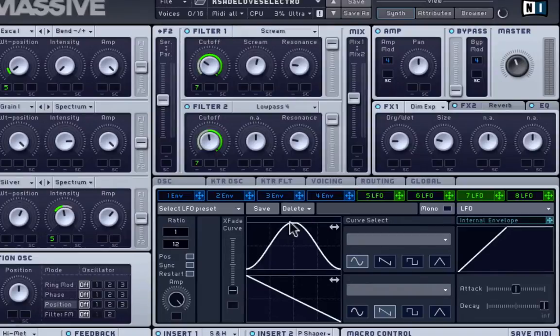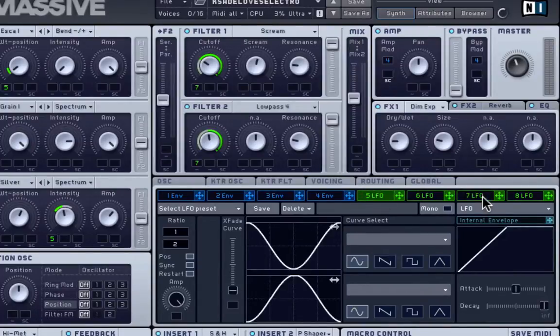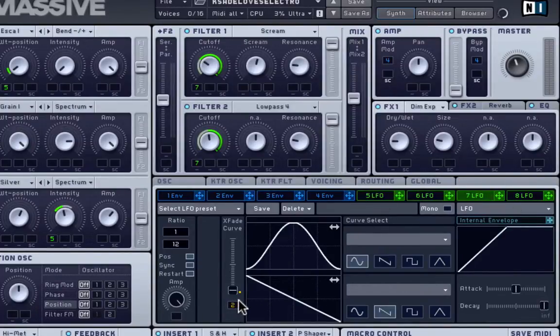another sine that the peak is at the top, and a saw like this, and the X fade curve is all the way at the bottom. So again, you can totally automate this. That was my original intention, and it's a really cool sound. So I'd suggest you do that to both the LFOs on the X fade curve. But I took it off just because, well, whatever. But I suggest you play with that.